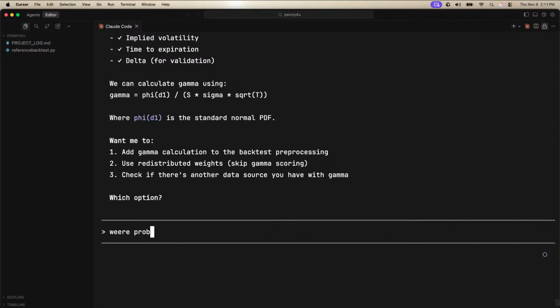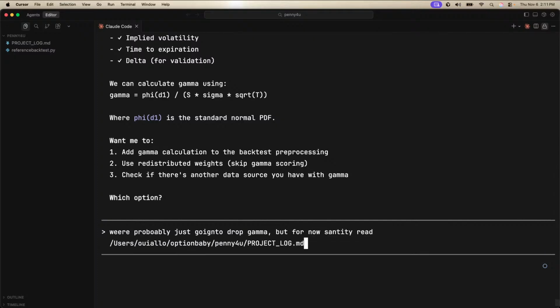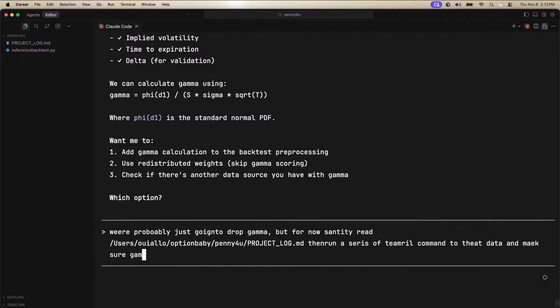We're probably just going to drop gamma, but for my sanity, read, then run a series of terminal commands on the theta data and make sure gamma is available.